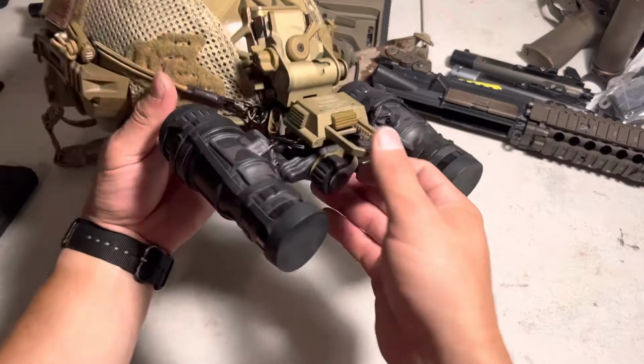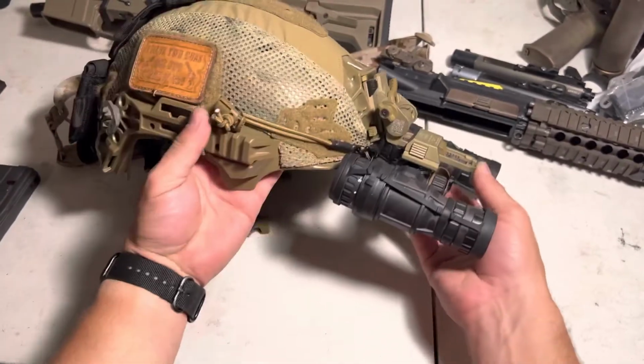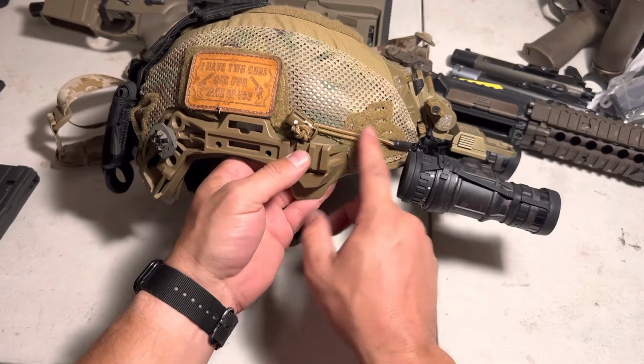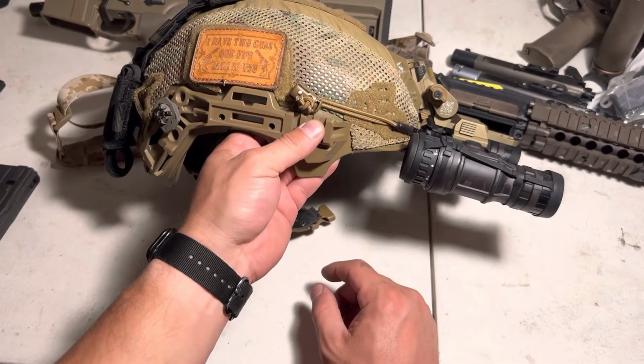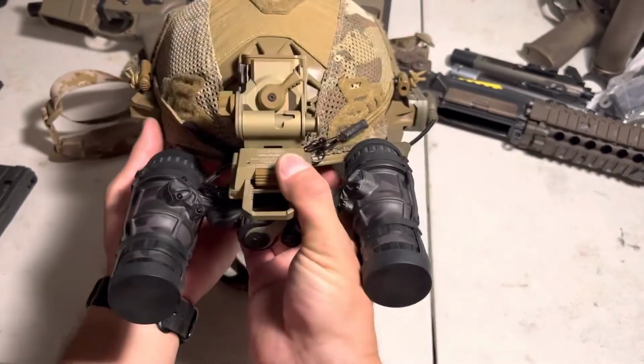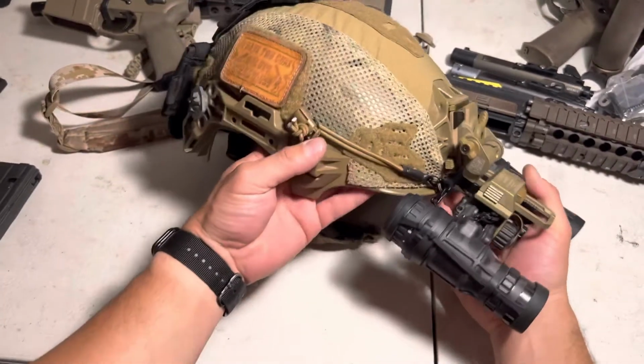Just got something I thought I'd share. Finally finished putting together my MRS V1 night vision retention kit by SC Irregulars. I bought this thing a few months ago. I honestly just never bothered to put it on.